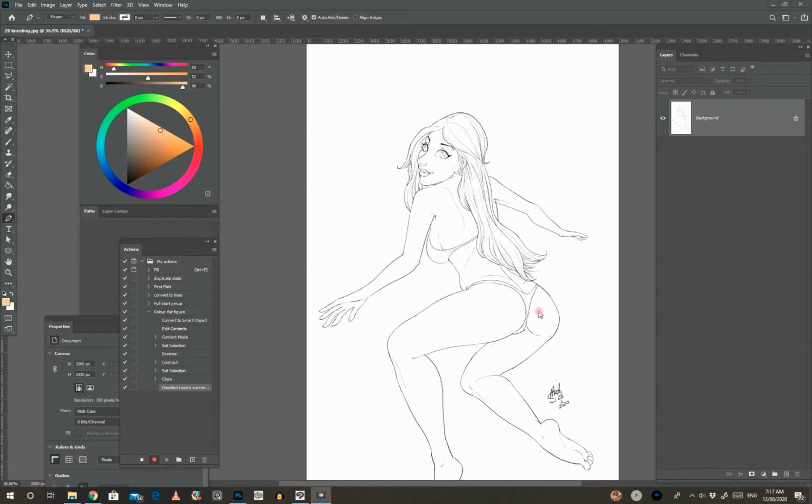G'day. Today I'm going to show you how to make a quick fill button in the actions list to quickly fill figures and have a quick starting off point to get your figures started. Okay, so basically I want to turn this into a line art, because at the moment it is a line art, but we want to separate the lines from the background, which will make it easier to do things.